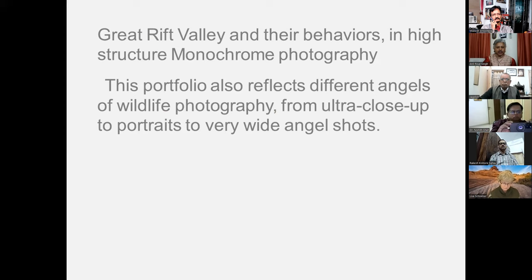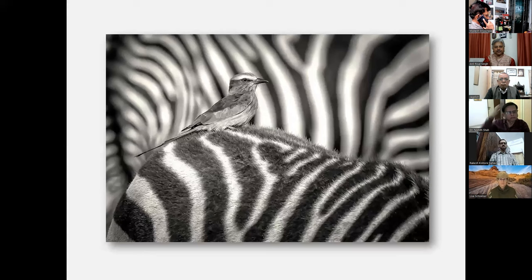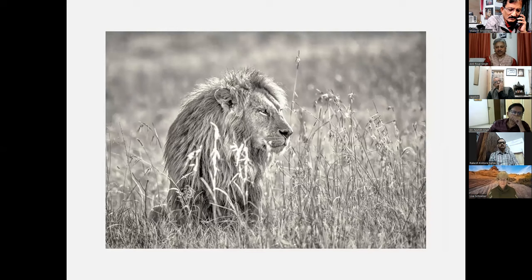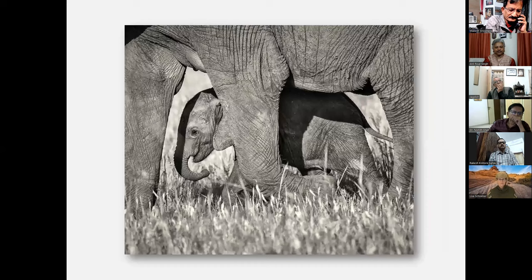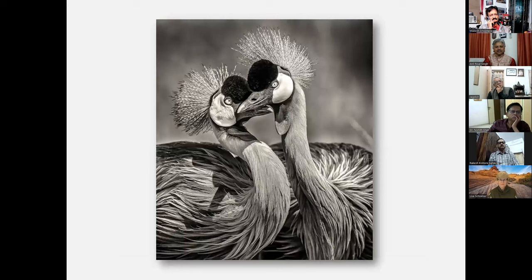So these are the individual's pictures in the nature category, conferred with fellowship. A very different sort of nature wildlife images these are. This portfolio is very interesting as a natural history portfolio. As he said, some close-ups are there, some long shots are there, some wide-angle shots are there. A selective portion, a sort of portrait.